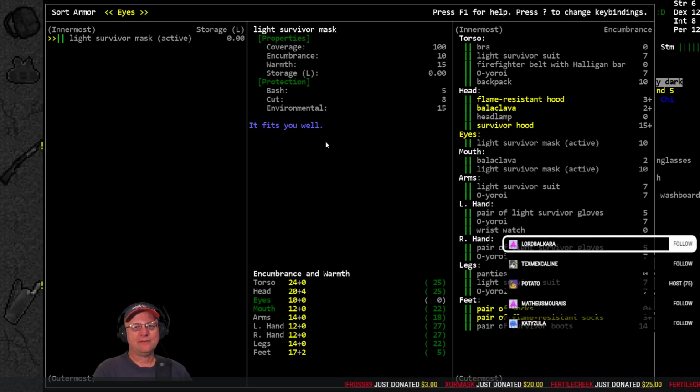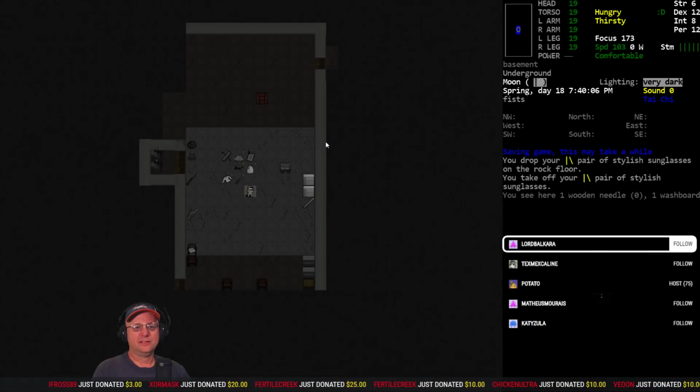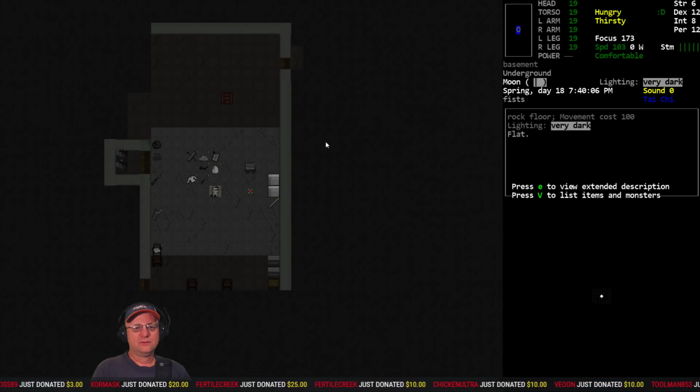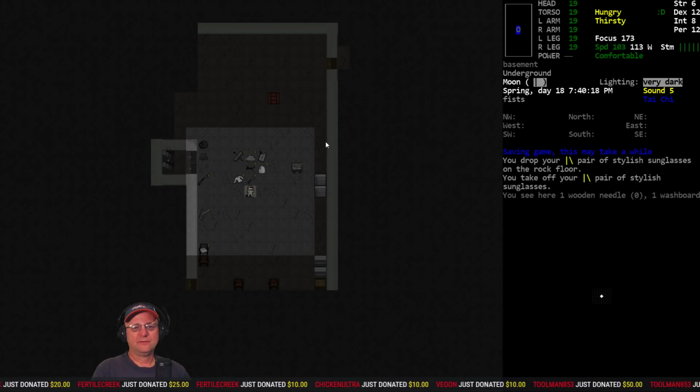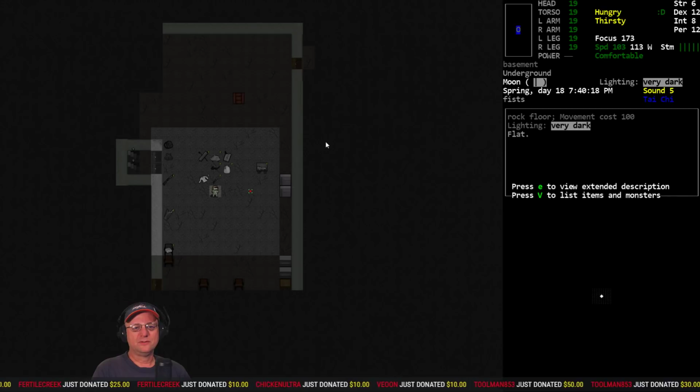I might take it off on occasion. We'll see if it gets pesky about me recovering my stamina because of that mouth encumbrance. And I'm not sure the 10 on the eyes is going to cut down my vision range. We'll have to go out and test. Actually, we can do that in here. 1, 2, 3, 4, 5, 6, I believe. Let me step over a space. Nope, I've got 5 spaces. 1, 2, 3, 4, 5.